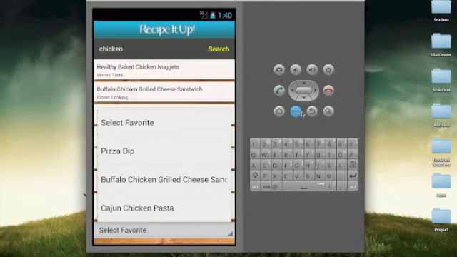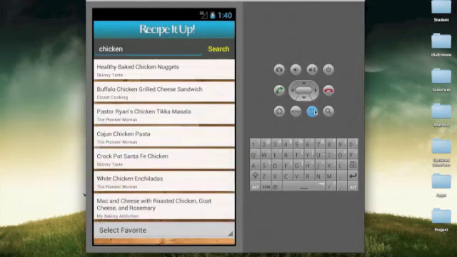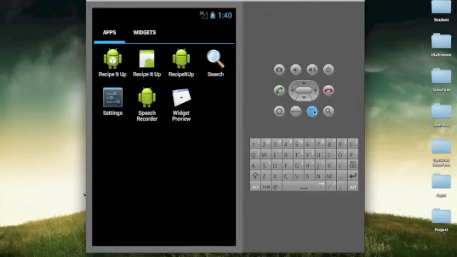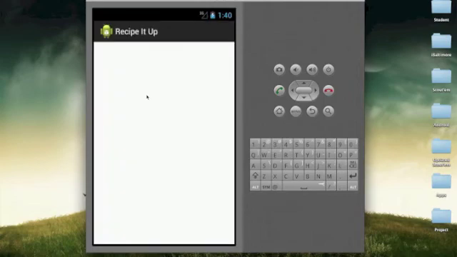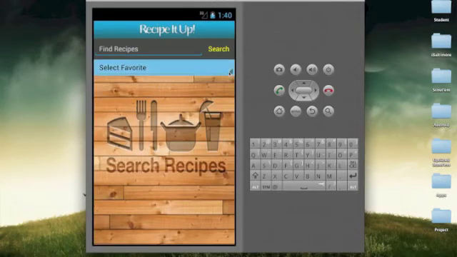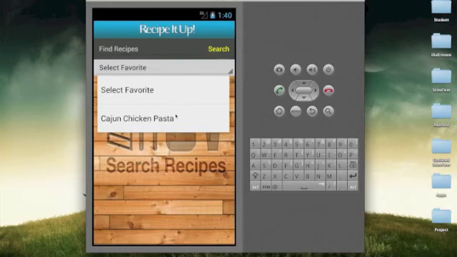I know it still shows that I know how to store a file, a string file, and read it, so it should meet the requirements still. But I do know how to do the array. Like I said, the instructor did go over to show me how to do that, but I do have to do, like I was saying, some sort of string manipulation. So if I back out of the application and go back to the screen and open the app back up, you'll see exactly what I'm talking about. It shows Cajun chicken pasta.